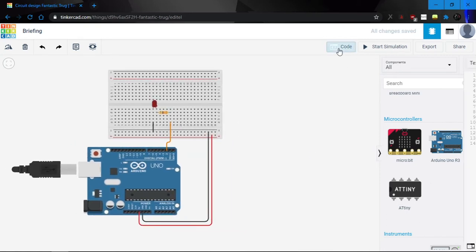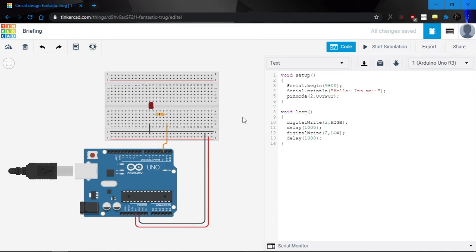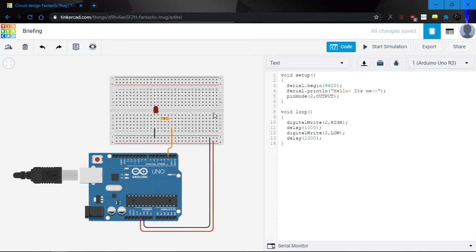And another thing that you need to make sure of when you do a project, either in simulation or in real life, is that there is no short circuit, which is 5V and ground connected directly, or it will damage your components.